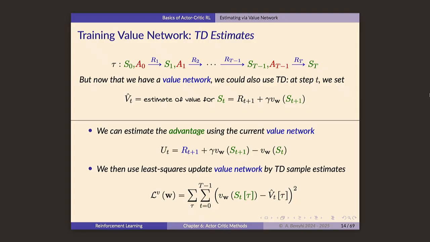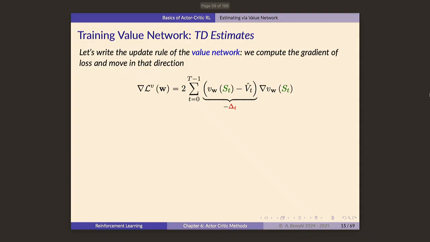The thing left is 2 times this term, right? So the gradient of this loss function that I want to minimize for my value network training is going to be 2 times this expression, right? The value of the current state minus the estimator times the gradient of my value network, right? Correct? So we did this before. We called this minus delta, right? Delta was the difference between the estimate and our actual value, right? And we said we're going to update with this one.